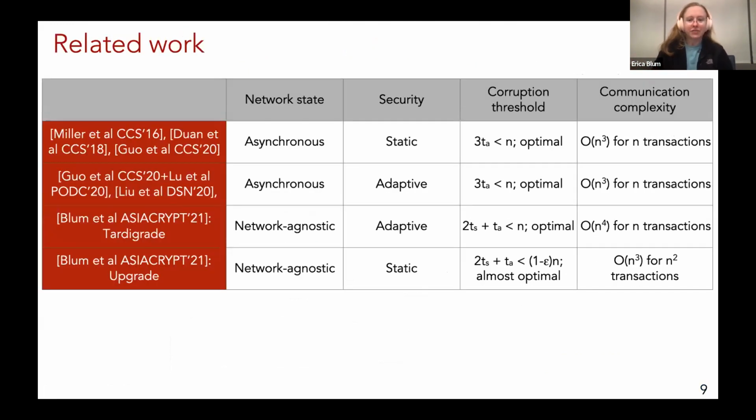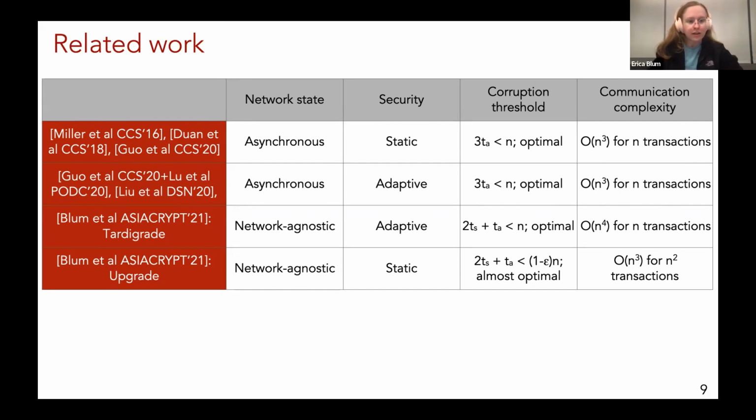So here's just a brief overview of some of the most related work. There is a really wide and deep body of work on this topic, so I'll limit our view to just the most closely related. If we look at the state of the art in fully asynchronous protocols, which are our reference point here, we see that in both the static and adaptive adversary models, we know of prior work by these authors I've listed at left that gives us cubic complexity for batches of n transactions. So that's going to be our goal, or the bar that we've set.